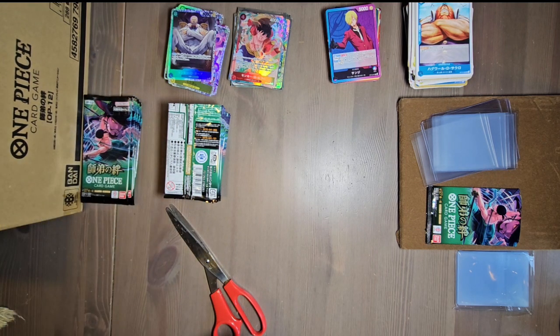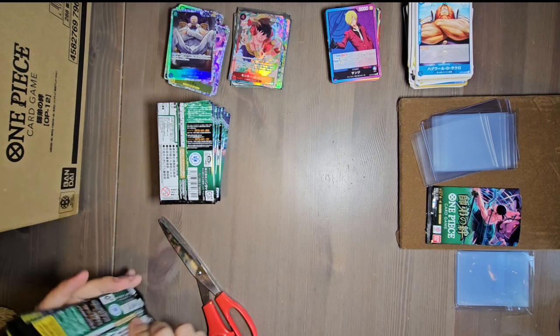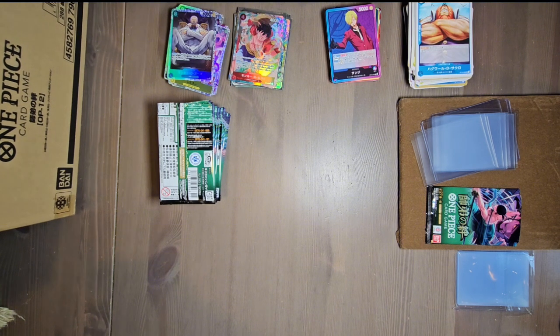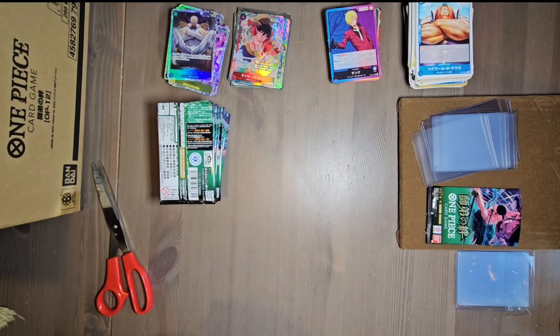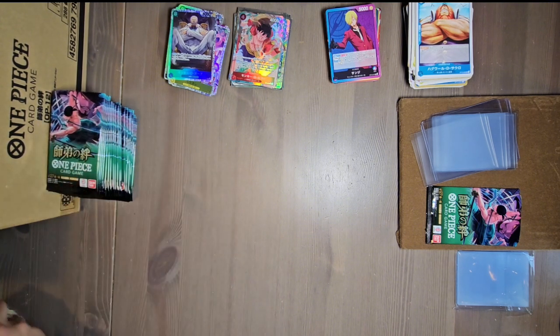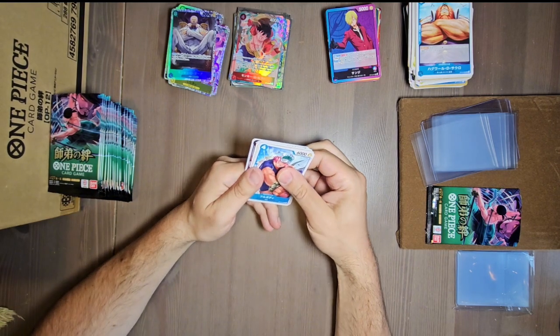All right, last box magic. This is our last chance to get another one of those things. And again, this is just the Japanese set. The English doesn't come out for months, and I'll probably not buy boxes of that, but I'll probably get single packs when it comes out. All right, so I'm going to save the alt leader for last. Let's see what our hit is going to be in this final box.